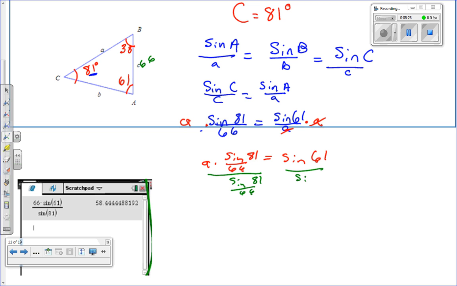So this is like a complex fraction. So when you do this, what actually happens is these cancel out, like as we expected. These are gone. So you get A is equal to, now when you flip this up top, you've got to remember, dividing by a fraction is multiplying by its reciprocal. So you're going to get 66 times sine of 61 degrees, all divided by sine of 81 degrees. So that's what you get, because when you divide by a fraction, you're really multiplying by its reciprocal. Its reciprocal will be 66 over sine of 81.